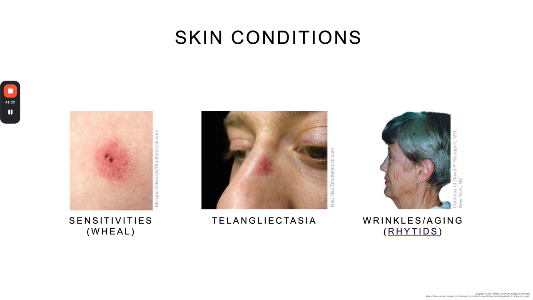And then lastly, we will be treating a lot of wrinkles and aging for our more mature clients. The technical term for wrinkles is rhytides. So these are some of the common things. The chart does give us way more options and a larger list of things that we may see in the treatment room. So those are the skin conditions. And again, make sure that you make yourself a cheat sheet, make a flashcard, pull out those pages from your textbook, take a screenshot, or what have you.